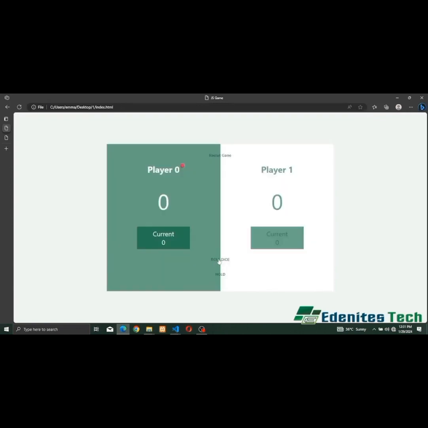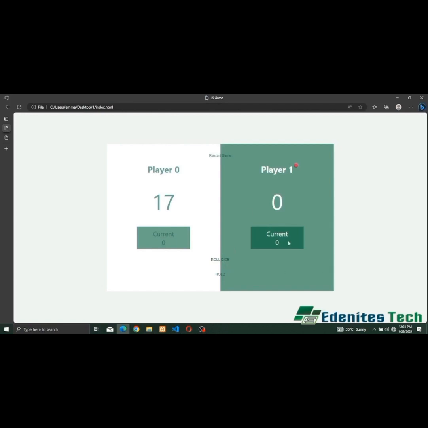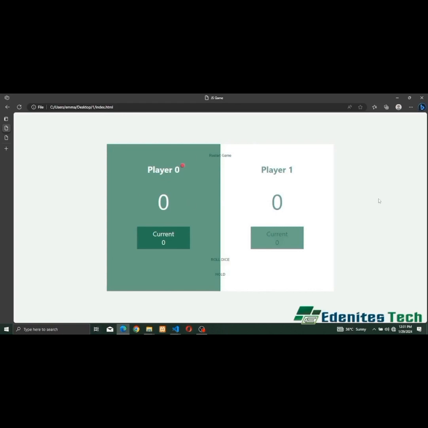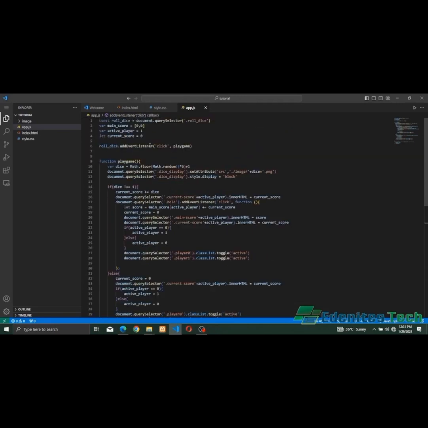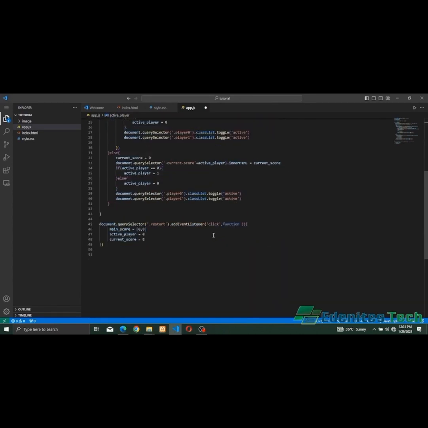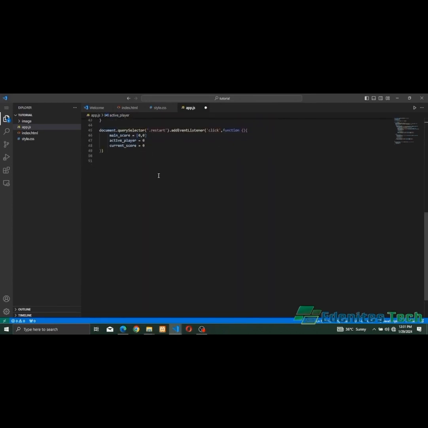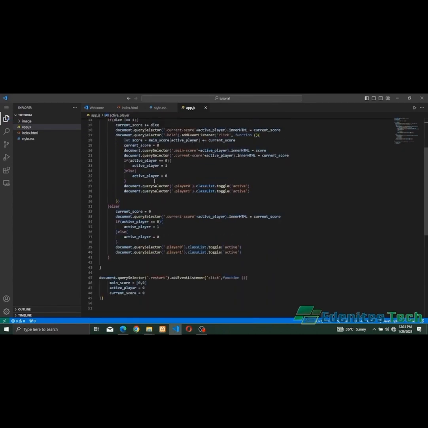When we roll the dice, it's working. When we click on new game, everything goes to 0. So I want to change the active player back to 0, so that the game starts from player 0 into player 1.